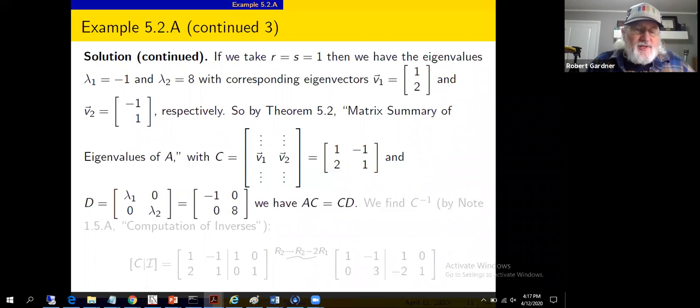This is one of those deals where you've got an infinite number of choices for the eigenvectors. Choose wisely, choose small whole numbers, small integers. Otherwise, the arithmetic is going to be messy downstream. But you do have the liberty to choose things other than v sub 1 and v sub 2. So this is why we do a test on this.